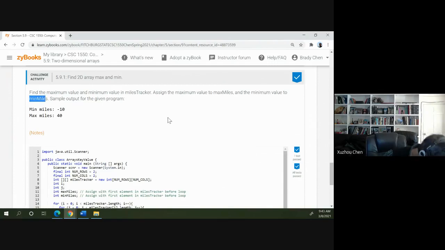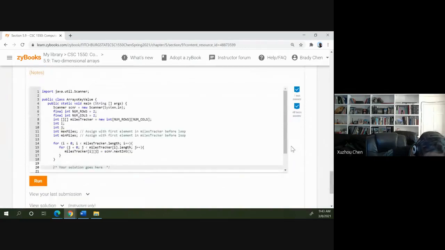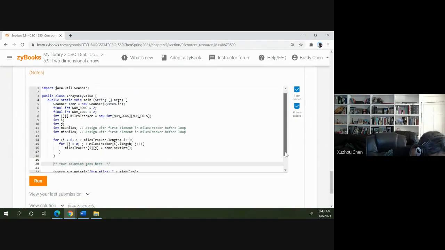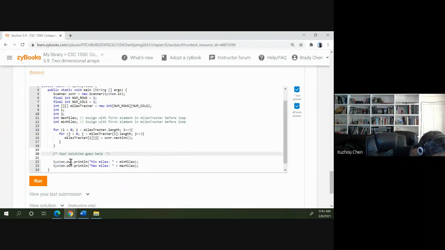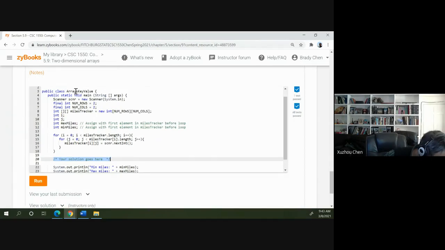This is the Java code that they posted on the zyBook, and you are asked to fill in your own code over here. Here you have the class called ArraysKeyValue, and then here's the main method.